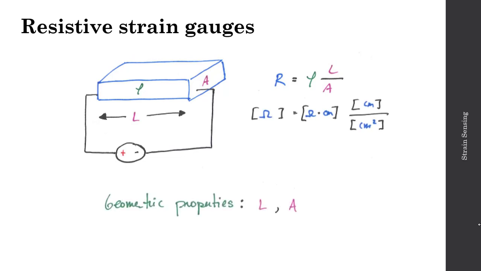So in this resistance that I'm measuring, I have a few geometric properties. These include the length and the area, along with an intrinsic material property, the resistivity rho. So when using resistive strain gauges to measure strain, we need to keep in mind these geometric properties. How is the length and the area of this sensor changing, as well as the material property? If it's a metal or some other material, what is the resistivity, and is that changing as the strain gauge physically changes, stretches or contracts? Is that changing as well?